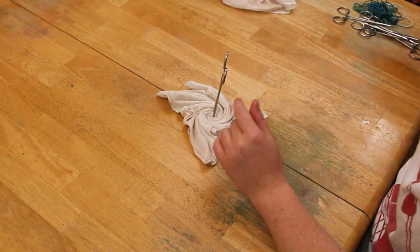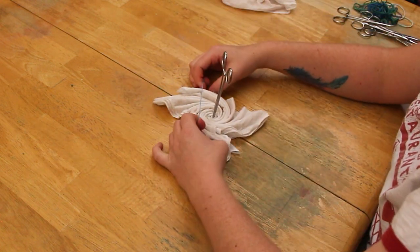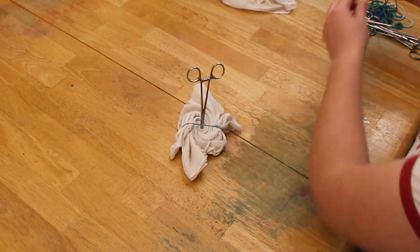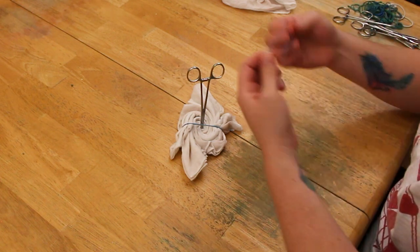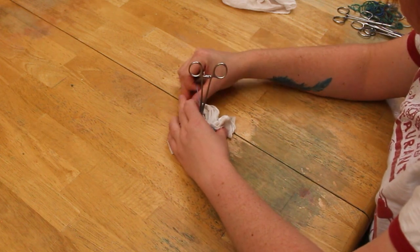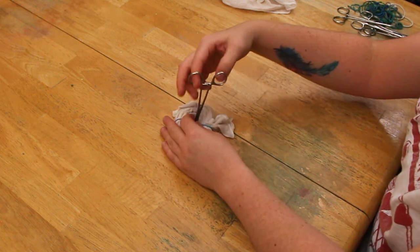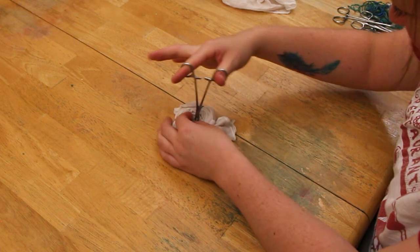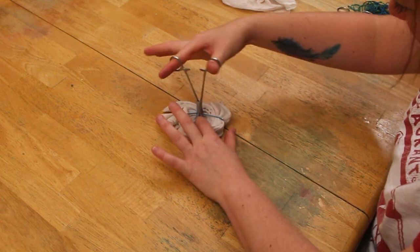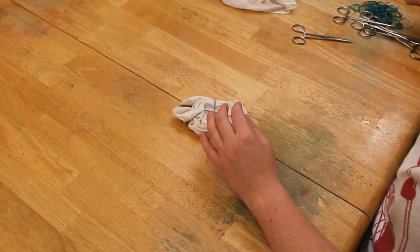Before I even take that hemostat out, I'm going to put some rubber bands on. I'm going to use my tight blue ones to help secure it before I do anything else. And then I'm going to unlock my hemostat and try to pull that out. Now, this fabric is a little thin, like you saw, so just be careful you're not trying to rip a hole in there.